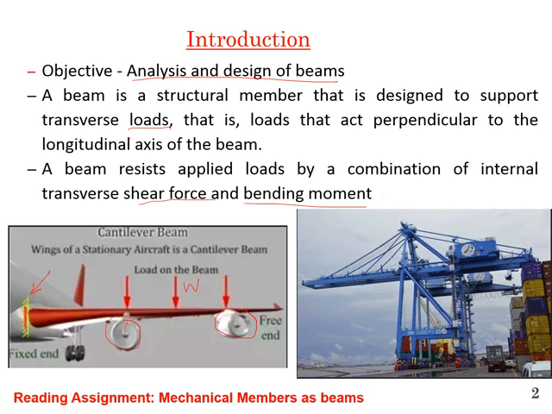And if you look at this type of crane, that is known as an overhanging crane, and it is also considered an overhanging beam. It is supported at these two locations, and there is a counterweight over here. This crane can be used to move containers from this location and load them on the ship. When it is loading, there will be the weight of the container over here as well. The weight obviously moves from one point to another, but we can take it as a static condition. This type of beam is known as an overhanging beam.